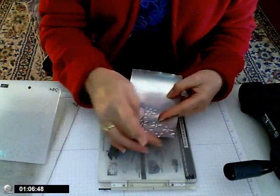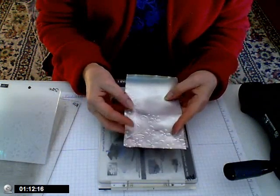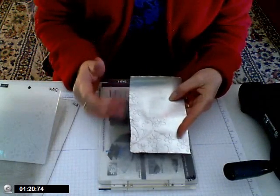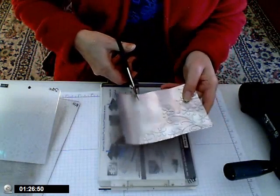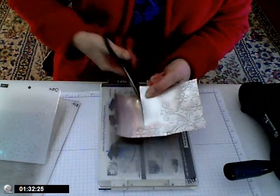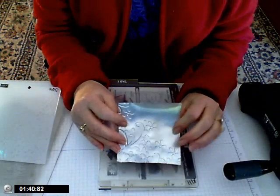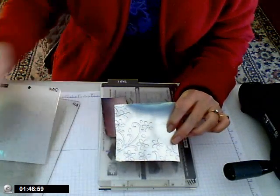Now, the way I cut the can, the edges are not straight, so there's a couple ways you can take care of this to even up your sides. Personally, I just run it through my guillotine cutter, so that way I get an even cut all the way on all four sides. Or again, with your craft and rubber scissors, very easily they cut through the aluminum. And that's probably not straight because I was eyeballing it. That's why I use my guillotine cutter. But you can cut the can down to fit the project that you're doing.